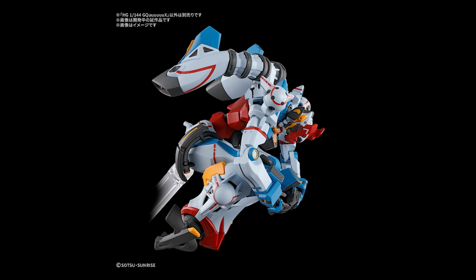Right. So if you piece it all together, you've got this highly articulated main suit, Yamashita design, standard retail, good accessories. And this specific extra part for a Psycho-mu Omega mode. So what does this mean for you, the builder, the fan? You're getting more than just a cool model kit. It feels like you're getting a little preview or a clue about the Gundam's abilities in the show. Holding a piece of the puzzle, basically. That Psycho-mu Omega part. Yeah. It really makes you wonder. It really does. It points towards maybe a significant transformation or power state for the GQuuuuuuX.